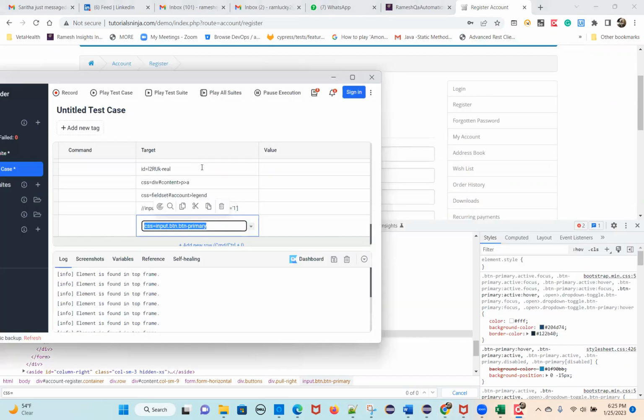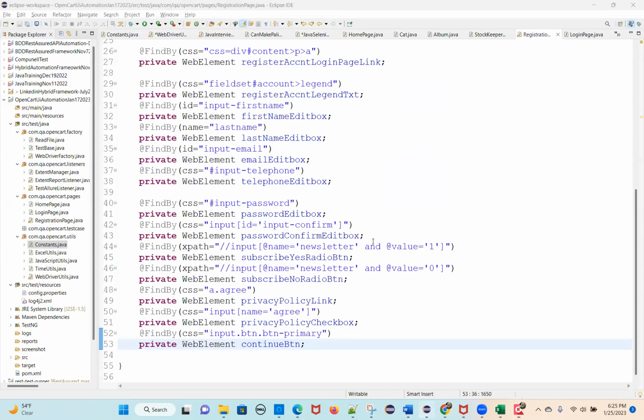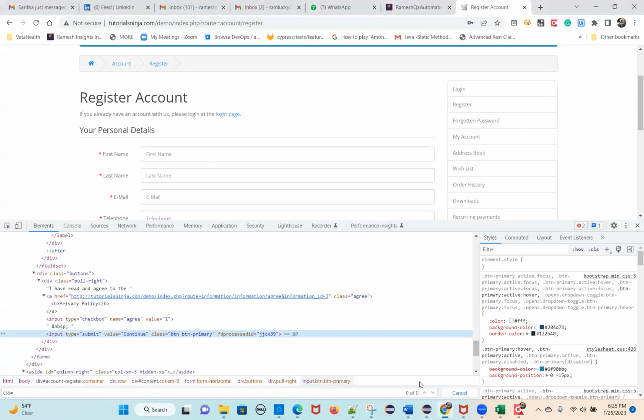One quick question: when I'm opening the inspect in the web page, it is showing on the right side. How do I put it at the bottom like this one? Yeah, you can click, can you see the three dots here? Click on that and you have the option here, dock to bottom. Okay. So wherever you want, you can keep it. Because that one was showing very little on the right side. Yeah, you can change it wherever you want. Okay.